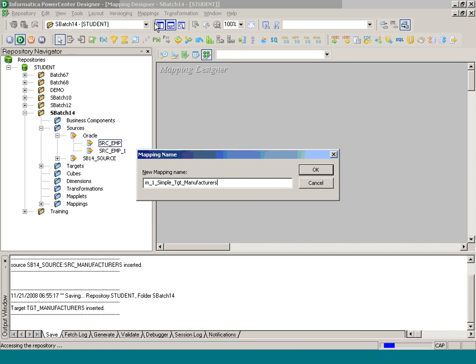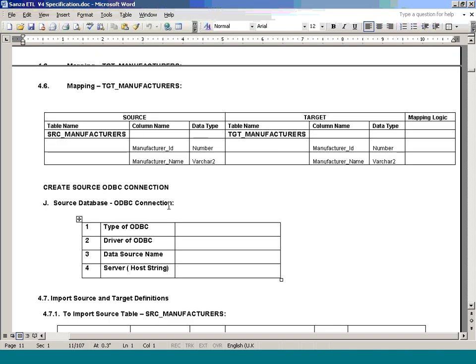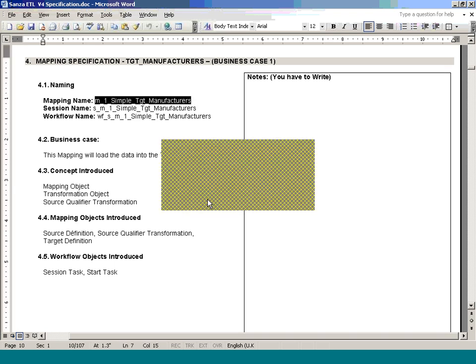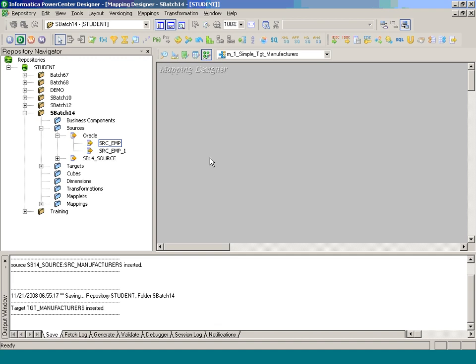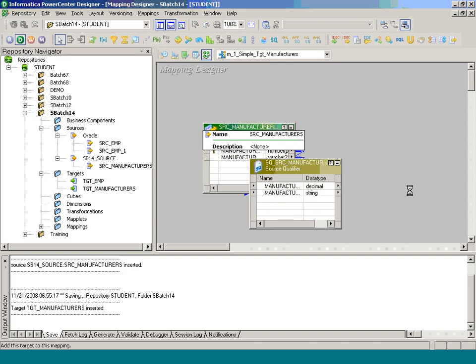Where can you see these names? In the document. We have provided the mapping name here. So this is your mapping. So import your table structure, the source and the target.